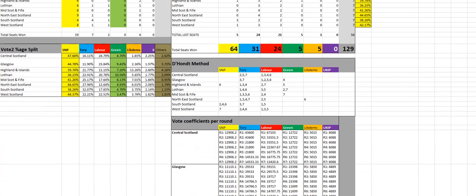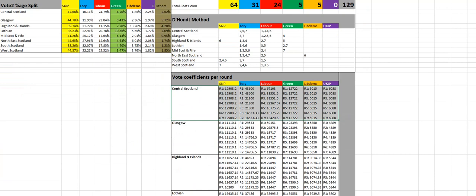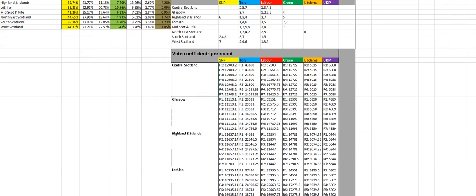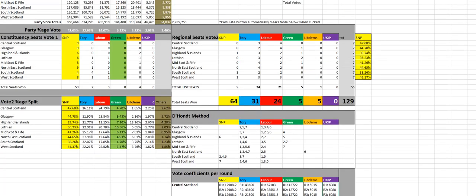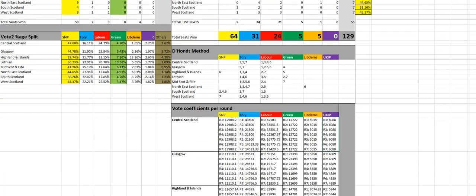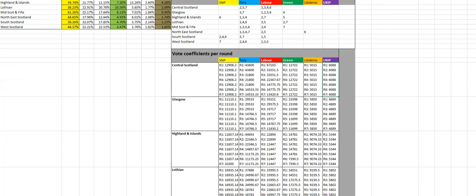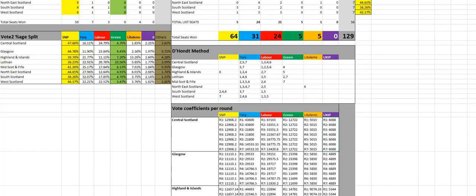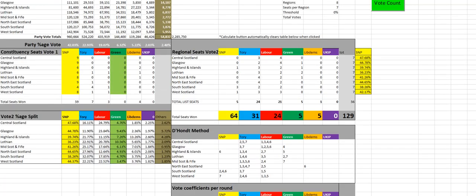So here, you'll remember the D'Hondt system and how they allocated the seats, 7 rounds per region, and I explained to you how the starting position for each of the parties changed, their coefficient changed, which is their divisor, depending on how many seats they won in the constituency vote. Again, I'm not going to go through that in this video because I've done that already. If you want a recap, please visit my first video on how the seats are allocated using the D'Hondt method, as I've been told that's what it's called. Okay, without further ado, let's have a look at the simulations.